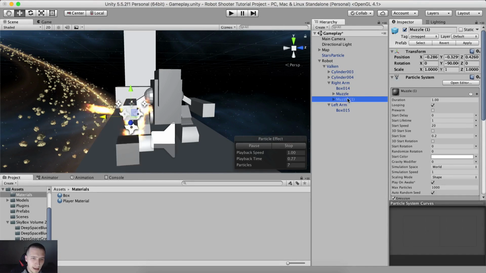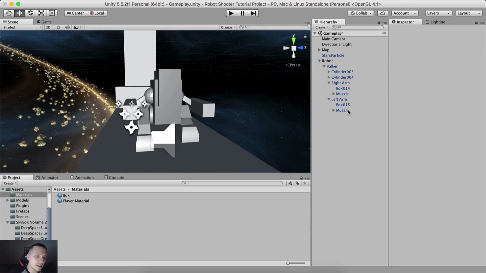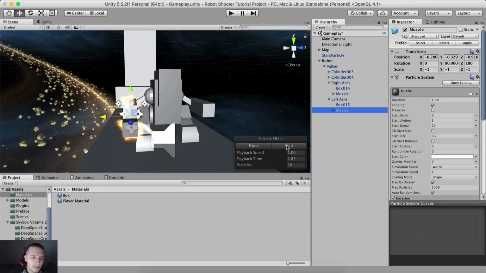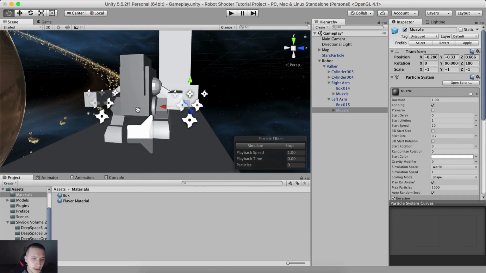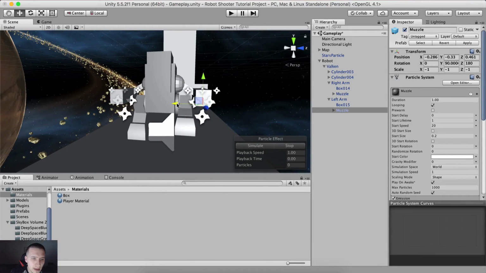I'm gonna duplicate it and simply position it under left arm. Let me just stop the simulation and rename it. Don't name it muzzle 1 or in parentheses 1. This will be the default name because we have duplicated it, but I am simply gonna change it back to muzzle and, well, put this one right here. So put it something like this. I think this is okay.